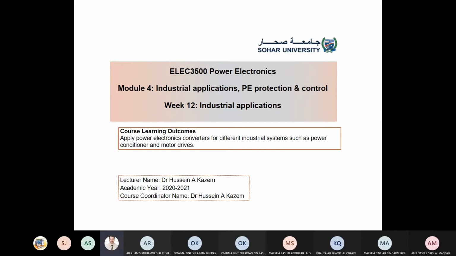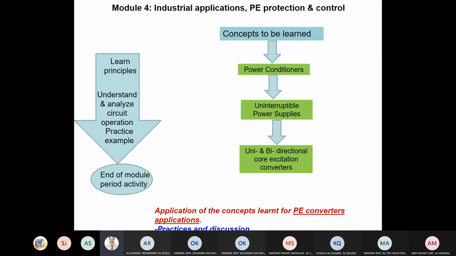Applications make you feel when we talk about them that there is something useful, something important behind what we already studied and discussed. I will start today. Definitely this week we will talk about disturbances and how we use converters for power quality and power supply, and then we will talk also about industrial applications such as induction heating, oven, lighting, and so on.